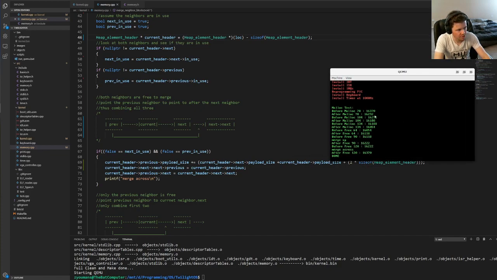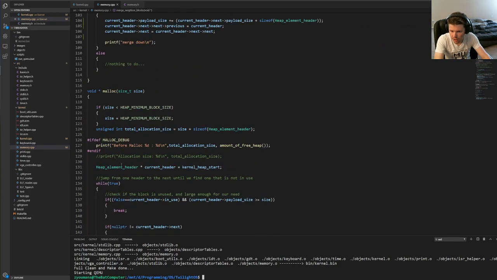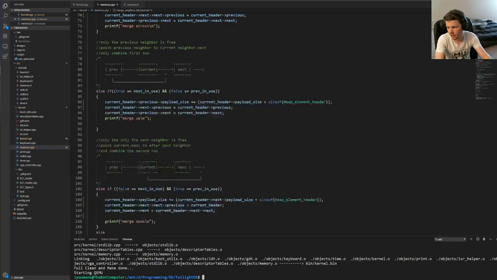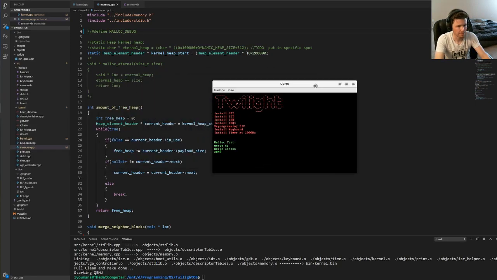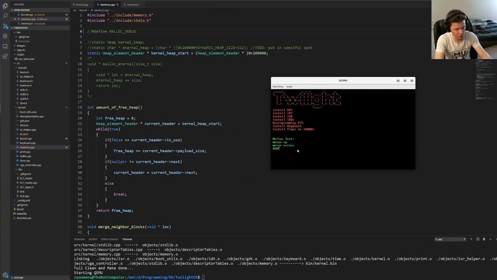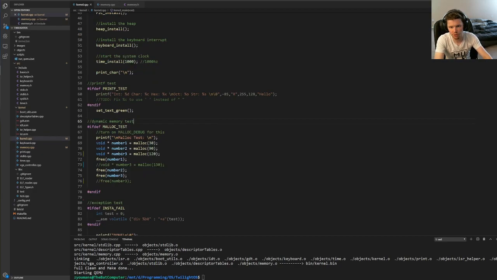Okay, so now that the number seems to be working out correctly, I don't think I needed to print all that. I think I put those in debug. Yeah, so I've got a debug ifdef in here. So if I just kill that, yep, there we go. See, so now we've just got merge up and a merge across, which makes perfect sense. So now let me just try, I guess maybe I'll just try throwing a few more out there.